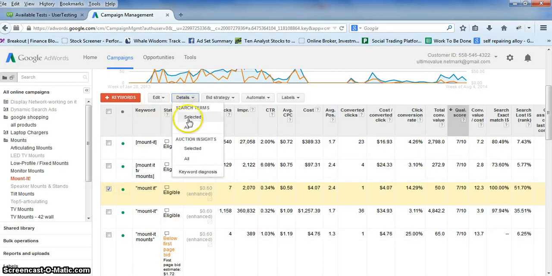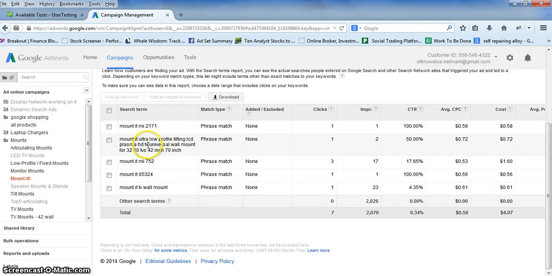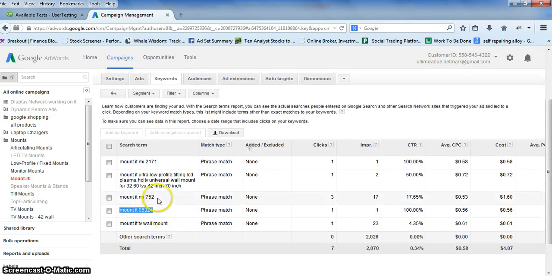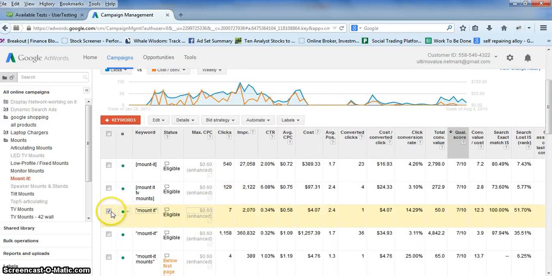When I go to details and select the search terms, these are my little culprits in here that are causing me to lose rank, because people are looking for specifics, and I don't have any of these things mentioned in my landing page. Any of these little keywords popping up, all these numbers and things like that, I don't have any of these things, not even these long ones. So really, people are typing in keywords that I don't have. The best solution you have is to make this keyword, for example, a negative keyword, and that will improve your quality score and improve everything else.